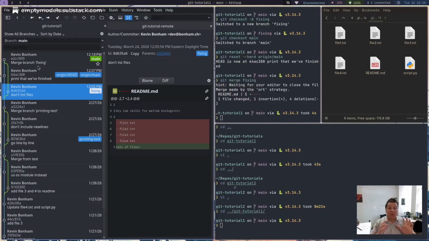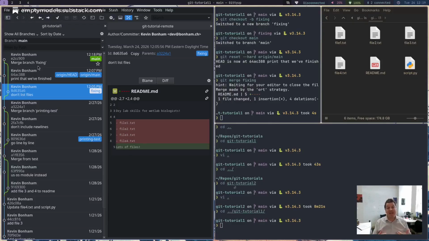But we've just taken our main branch locally that was in conflict. We've created a new branch, and then we've gone to merge. And if you've edited the same files, you have to deal with that, just like we did in the last video. But this is just to say that if things get out of whack, then you can still fix them. Git is designed to deal with merge conflicts. It's not that big a deal. Sometimes the remote is what's the problem. So if you screwed up and you pushed something to GitHub that you didn't mean to, and that's causing all kinds of histories, it can be a little bit more complicated.